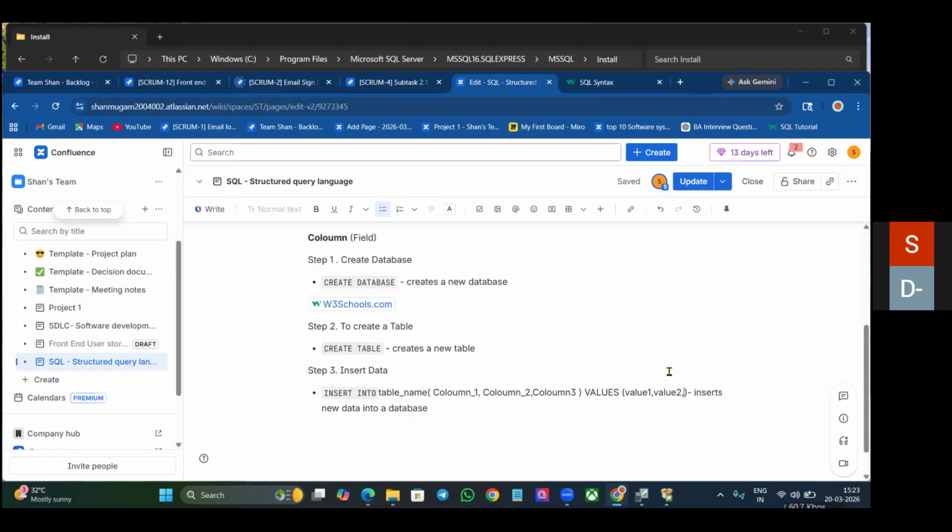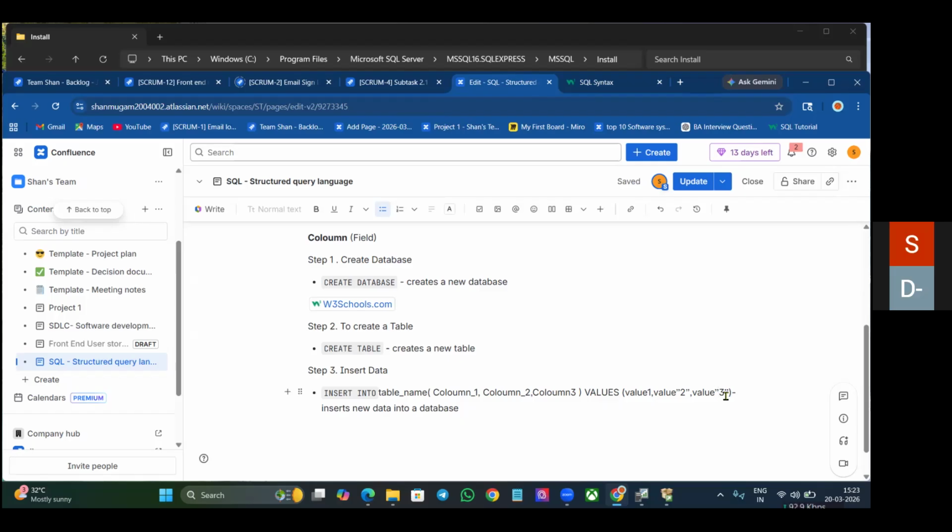But one thing you have to remember: write value two and value three with quotes. Value one we think is a number field, value two and value three we think are text fields. So if you're writing a text field, write it inside the quotes. You have to open quotes and close quotes.